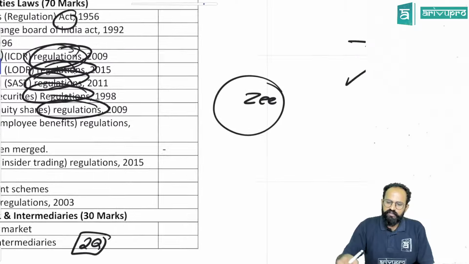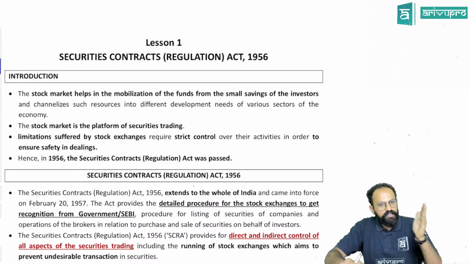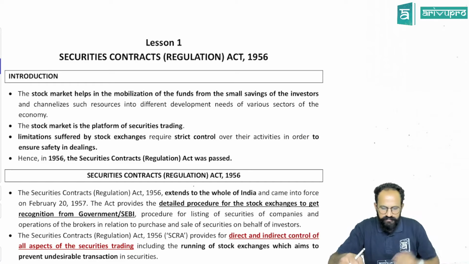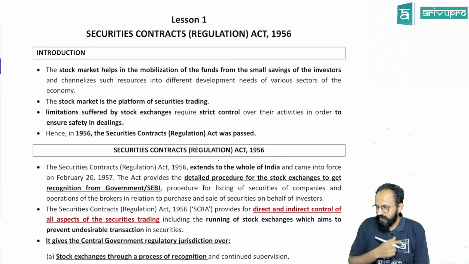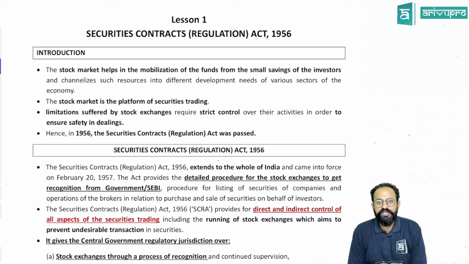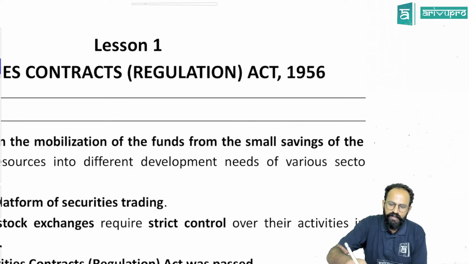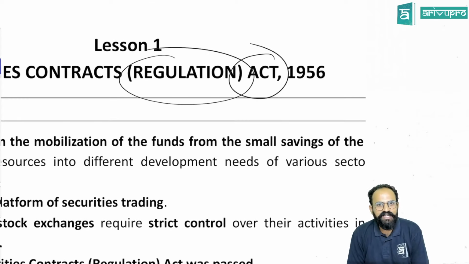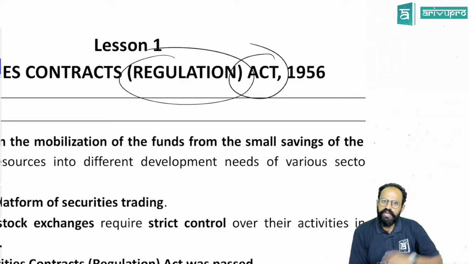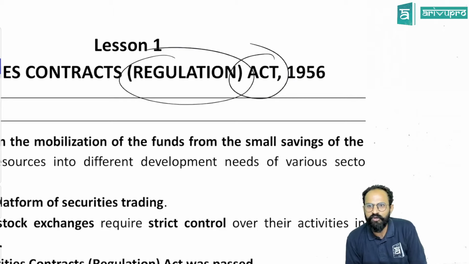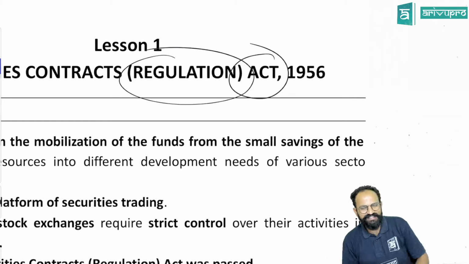Done? Okay. That's your intro of act, rule and regulation. Clear? Now people, if you look, I told you three different words: act, rules and regulation. Nothing will happen once you go home. Today you will not open the book. Tomorrow or the day after, when you open the book, you will find something. What? Sir, how come this has two words? Regulation is also there, Act is also there. Till now we didn't see. How can the same thing have regulation? How can it have act also? Then who passed it, SEBI or Parliament? Both together.